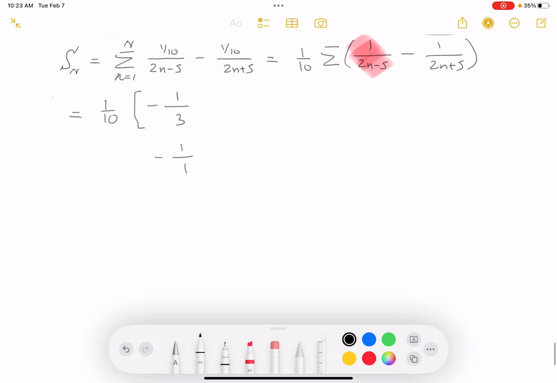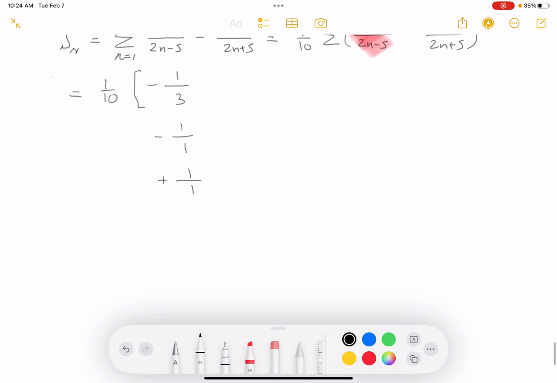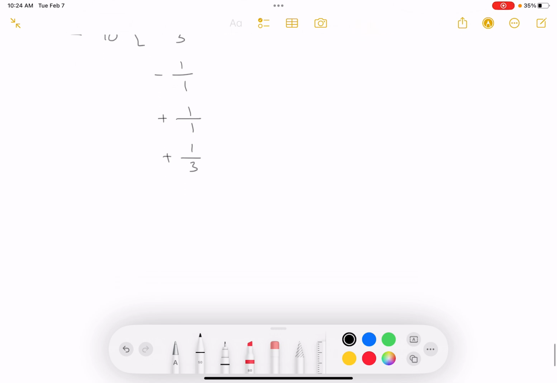Now, I got to keep going. And someone says, why do you keep going? I want to see what happens next. Next one's going to be plus 1 over, I did 1, that's 2, this is 3. So it's going to be 1 over 1. All right? And then I'd go to 4. And then what do you get? 1 over 3. And I start to realize it looks pretty easy. Like I could keep writing this down forever if I had to. Oh, I'm sorry, I made a mistake there. That would be 1/5. Oops, did it again.